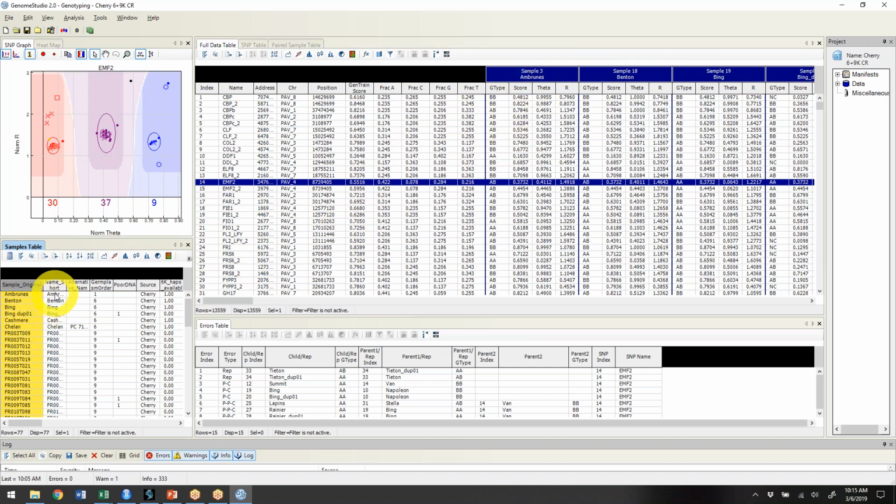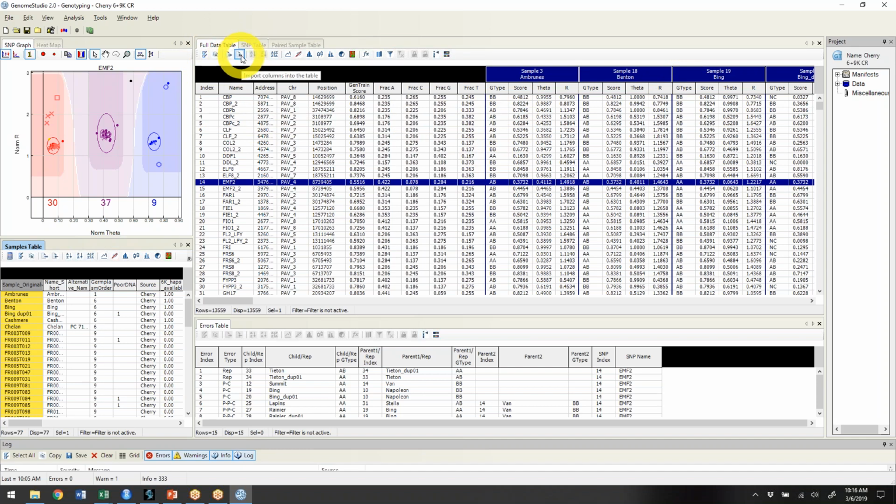Trying to think what else I wanted to say here. So there's a bunch of buttons here as well. Again, those two sheets mean copy. If you want to export this data file, because you want to, for instance, have the genotypes, you can press this button here, and it will export it to either a text file or a CSV file.